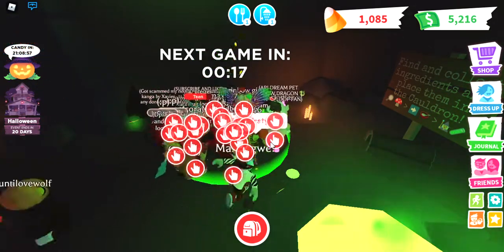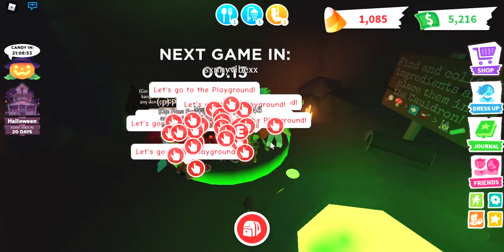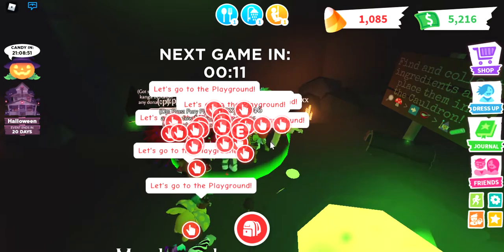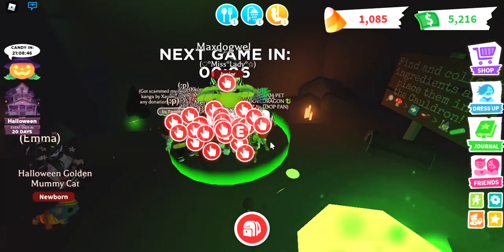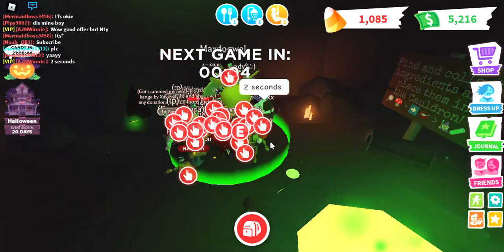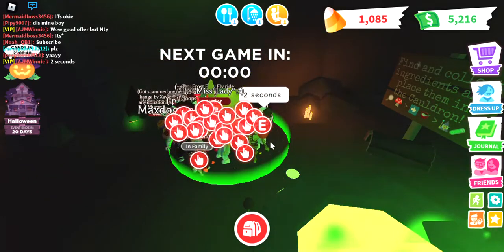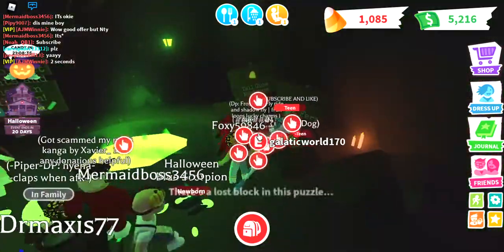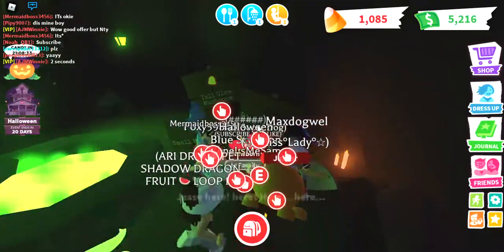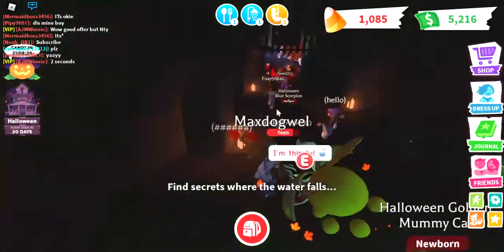Alright, there's 15 seconds left. We all got the playground task. Alright. 10, 8, 7, 6, 5, I don't know why I skipped 8. 4, 3, 2, 1. Starting. Okay. Get the ingredients. Hints. It's the last block in this puzzle. Just here. Okay. My street to the waterfalls.